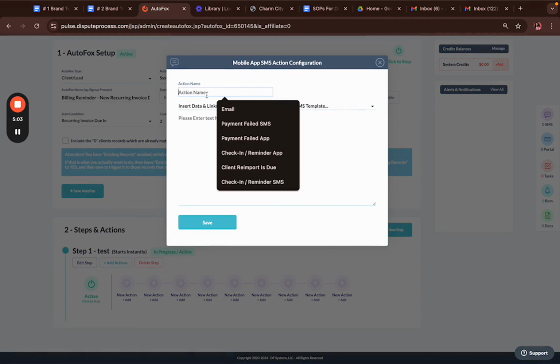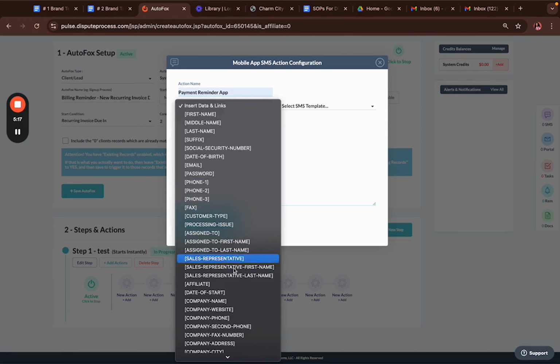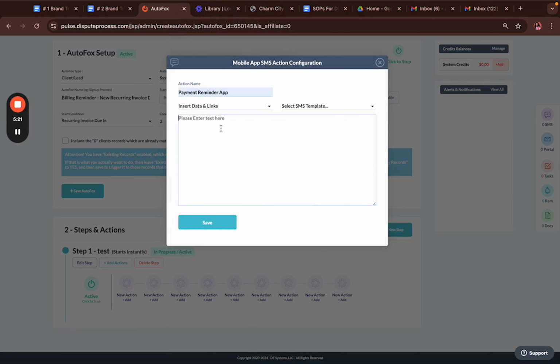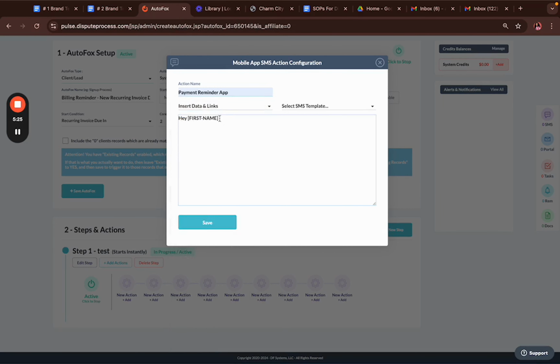You would just basically come in. It's probably because you guys know I do automation. See, it's saying payment reminder app. You just come in. Here are your data variables, but I would just say, hey, first name. This is just to give you an illustration, right?